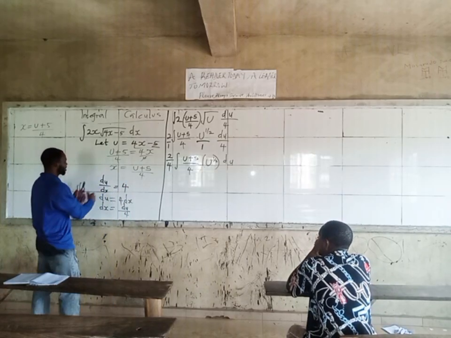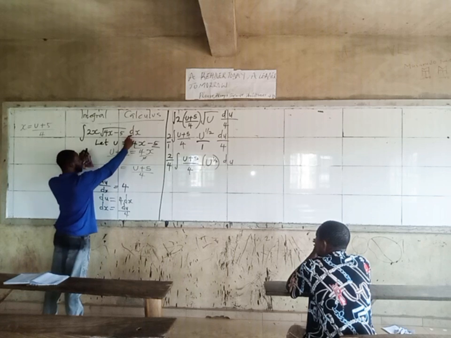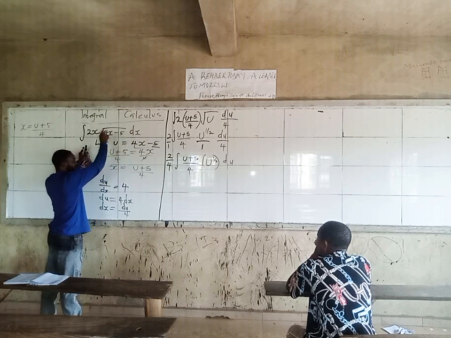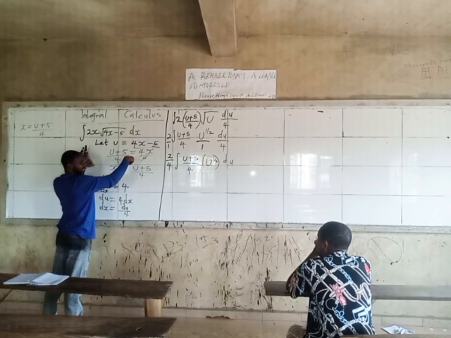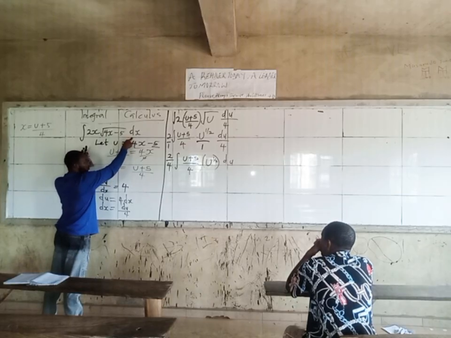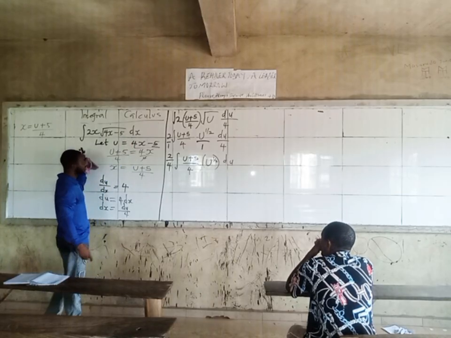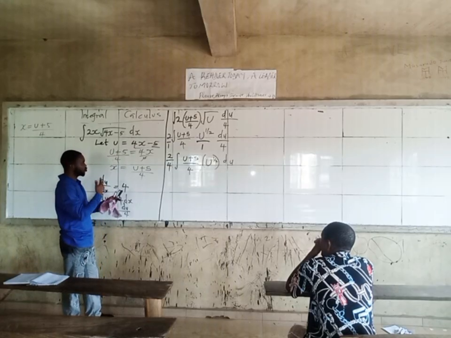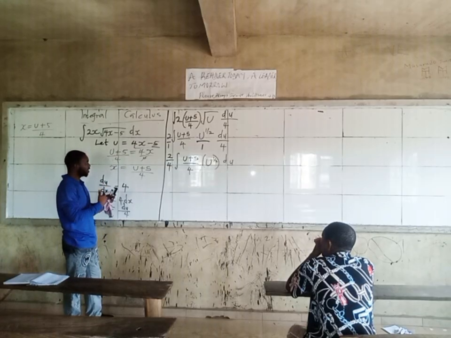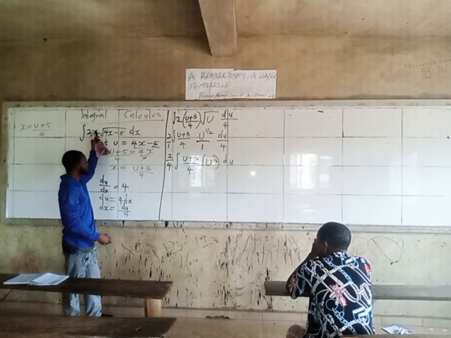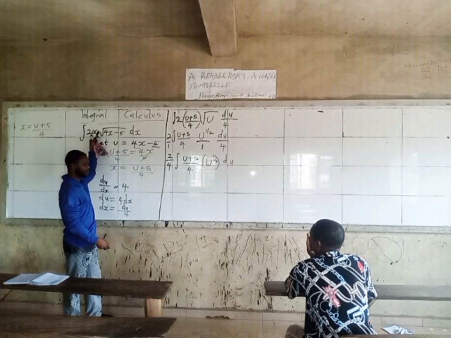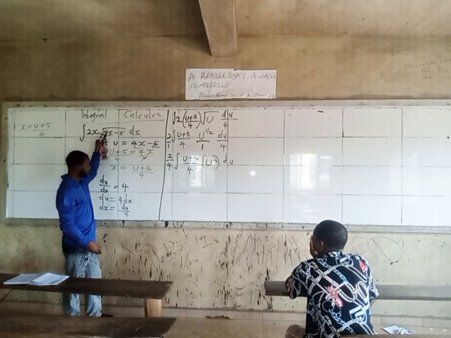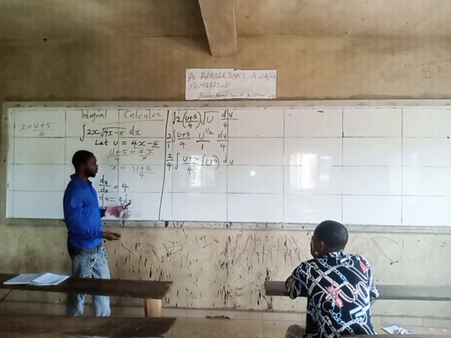Let's say, for example, I started this thing without knowing that I will change this dx. I will get an answer, but the answer I will get will not be the correct answer I'm getting now because I did not follow the rule. So when it has to do with integration, all these rules and factoring out must be obeyed. You must notice when the variables have the same power. Notice when they are separated with multiplication or division, what you do. So once you know that, there will be no issue.